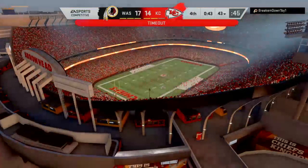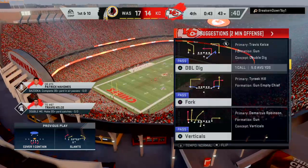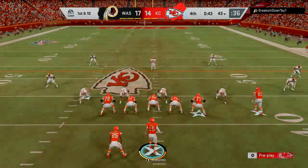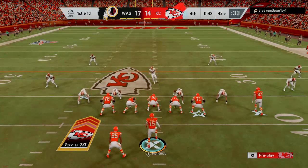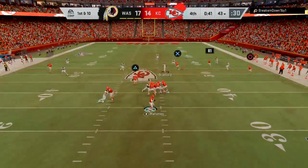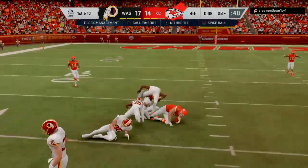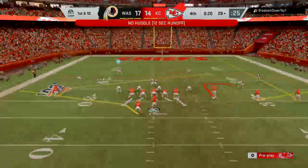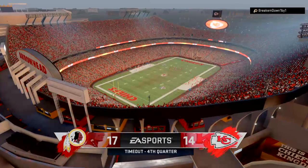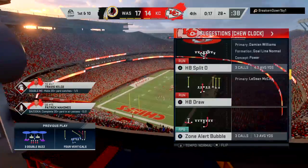Practice makes perfect. And they get him down, but not before he takes it across the 40-yard line. The Chiefs now going to use the first of their timeouts as they'll stop it with just over 40 seconds to go in the game. Back to throw. That's a catch. Yeah, he'll go down, but not before getting this inside the 30. He got 29 yards that time. Now we won't see a play on first down. We're going to get a timeout instead, as they'll stop it with 17 seconds to go in the game.